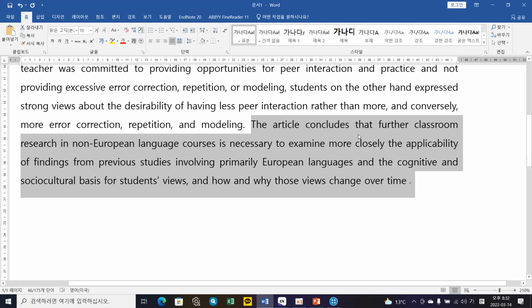The article concludes that further classroom research in non-European language courses, in this case teaching Mandarin, is necessary to examine more closely the applicability of findings from previous studies involving primarily European languages. So we know a lot of teaching methodologies from Europe or even the United States. For example, maybe teaching English through English, right?